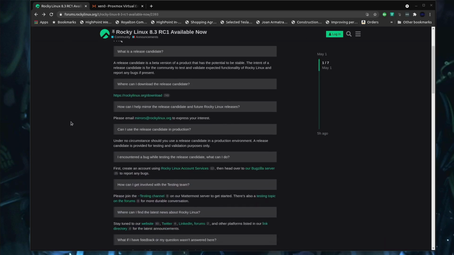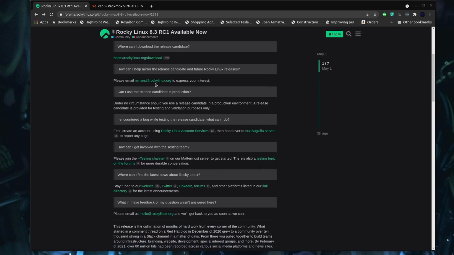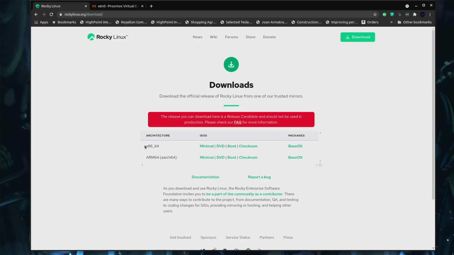So there are the downloads where you can go to actually get it. You'll see that there are 2 architectures currently being offered, and then there is a link to the documentation. Now they say base OS packages are offered, but it does install the app streams as well. I checked that. So if you're concerned that app streams is missing, it is not. Don't worry about that. It definitely builds out the repo for it.